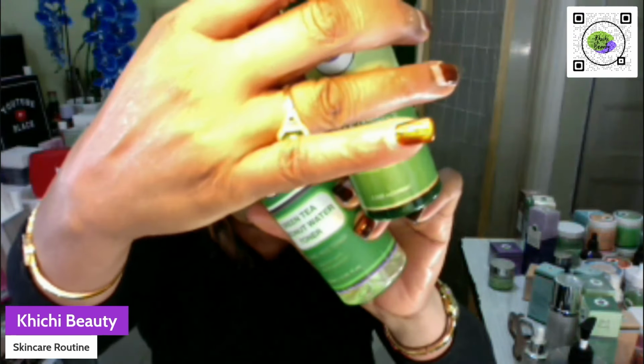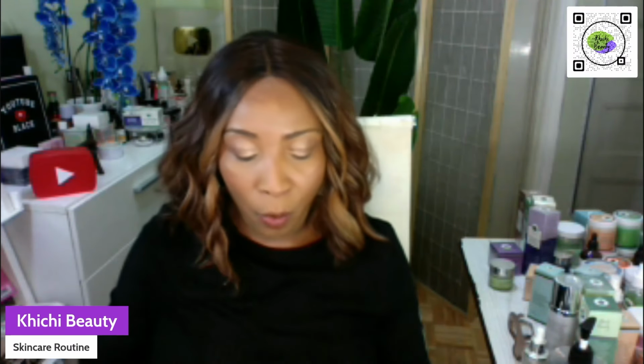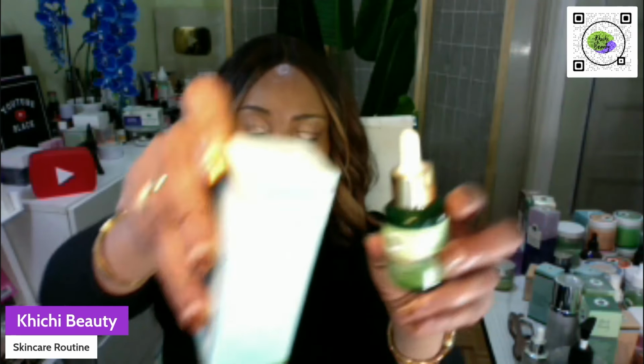So let's recap what we shared with you. We shared our green tea coconut water toner. We also shared the Supreme Age Renewal toner. We shared our collagen cream and our Supreme Age Renewal cream. We also shared our Supreme Age Renewal serum and our hyaluronic acid serum. And then we shared our oil, which is our turmeric oil. So those are ingredients, guys, that you can use on the skin, especially in the winter months, to help transform the skin. In the colder time, guys, you want your skin to stay hydrated, you want your skin to look good, you want your skin to feel good, you want to look younger, and you also want to age gracefully.